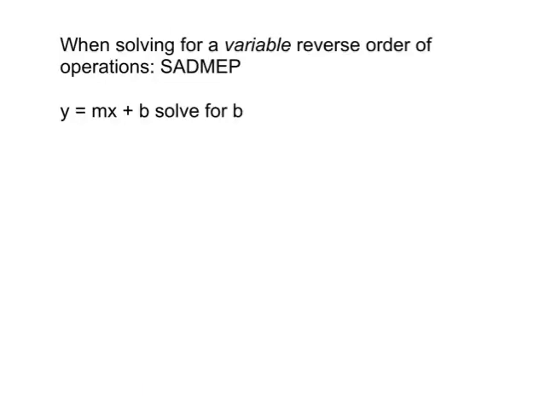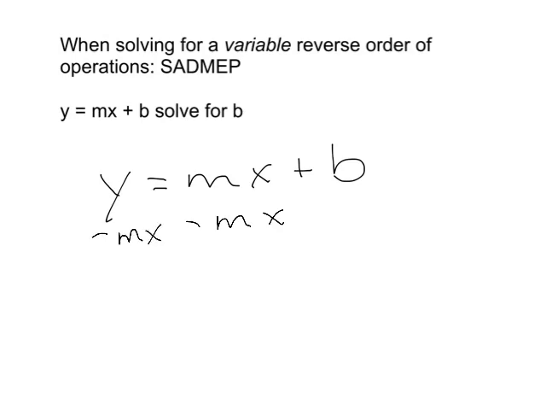Alright, same equation that we just did. We're now going to solve for the b. This is actually a one-stepper. If I'm looking to isolate b, I need to move the m and the x, and the m and x are multiplied together, but they are both added to b. Like this quantity, m times x, order of operations, you do that first, get that value, and then add it to b. So what I can do is just subtract both of these together as that quantity, all in one step. And I'm done. So that's actually easier.